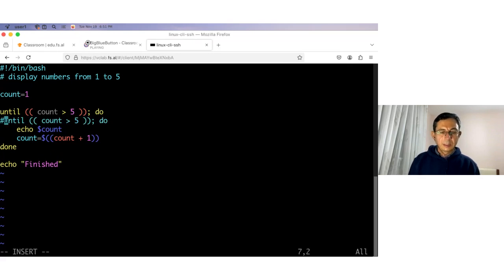So I'm commenting this out, and while count less than or equal to 5. So with while we use this condition less than or equal to 5. With until we use the opposite condition, count is greater than 5.